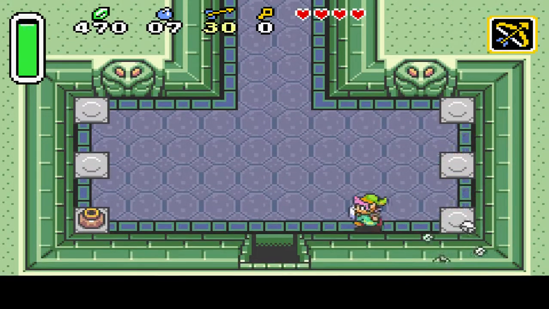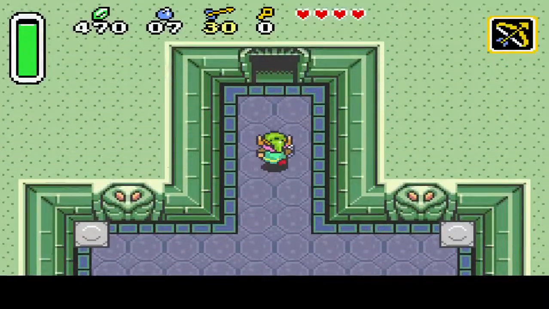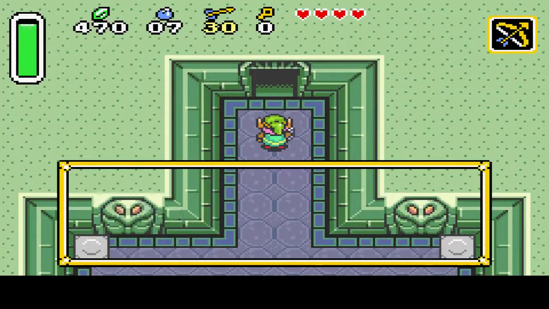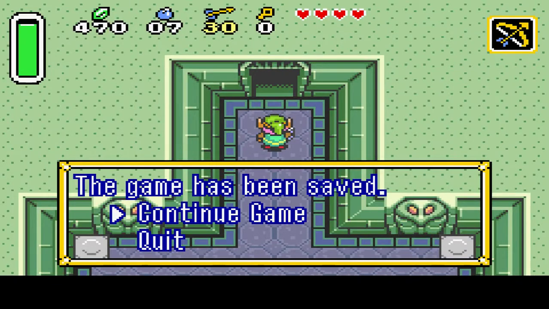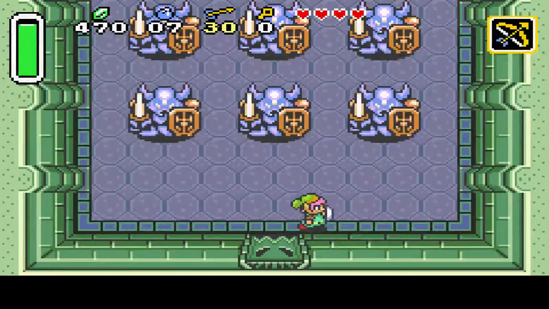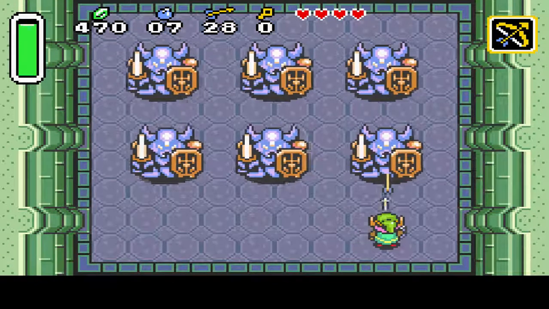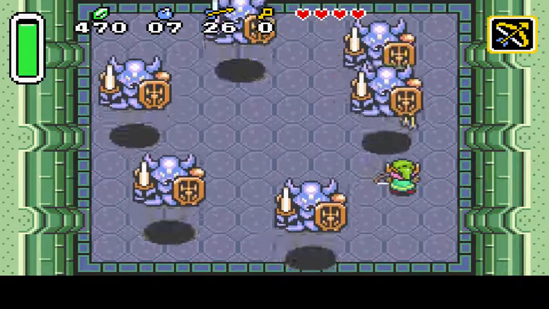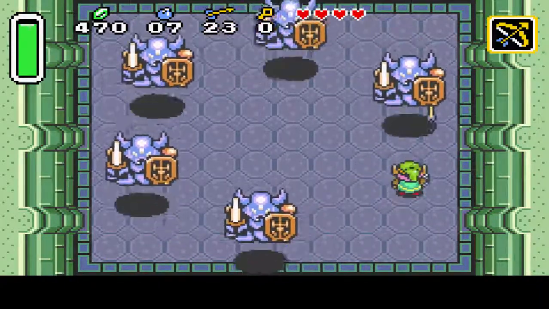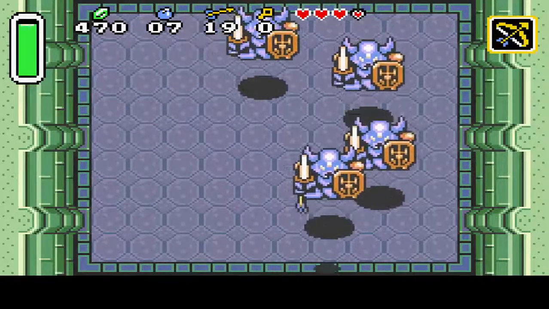Now before I head into this door, which I probably believe leads to the boss, indeed it does. I'm going to save quick. Now let's continue. Here we go! Then to the boss, the Armored Knights. Best way to beat these guys? Just spam arrows. You can all go and die.